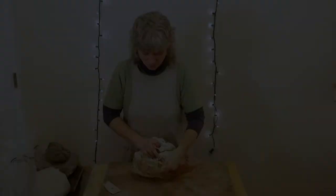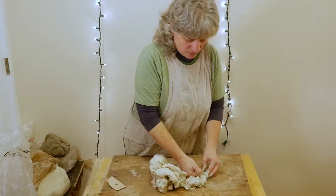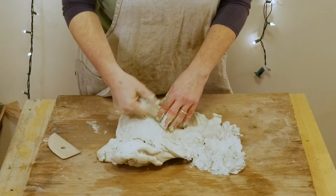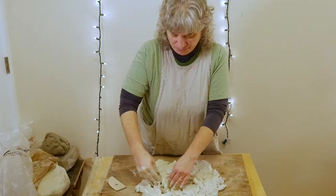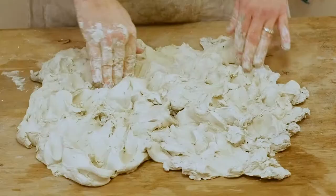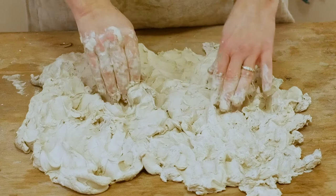When you're done throwing on the wheel and want to recycle that clay, it can often be really soft and goopy — some of it almost the consistency of jelly. So I'm going to spread it out on my plywood board; as much as can come in contact with the plywood the better, because that will absorb the moisture. I'll spread it out pretty thin, then poke a bunch of finger divots in it to let more air in there and help it dry out more quickly.